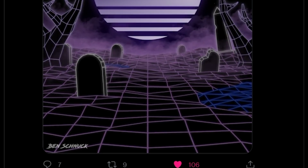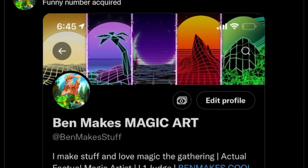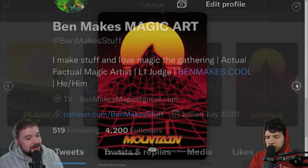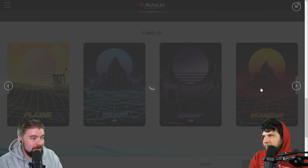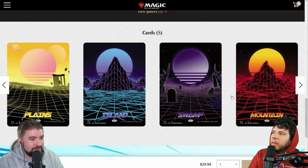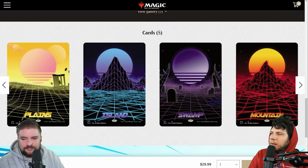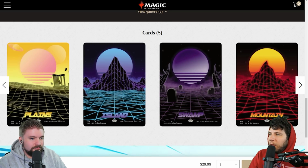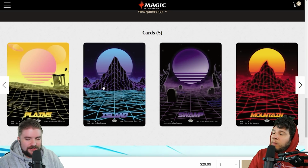I still wish, Jake, and I say this every basic land layer because I can't talk about prices on these, basic lands are nothing, but I wish that I could buy like 20 of one of them instead of one pack with 5 of them. I would pay more if I could just say, yo, send me 20 Swamps. I mean, like they're doing with these astrological layers that we're seeing, at least give us the option. The only thing that I hate about this, honestly, is that we're only getting 5 of them in the layer. Right. I really want to bling out a whole deck with these. But I like them as well.